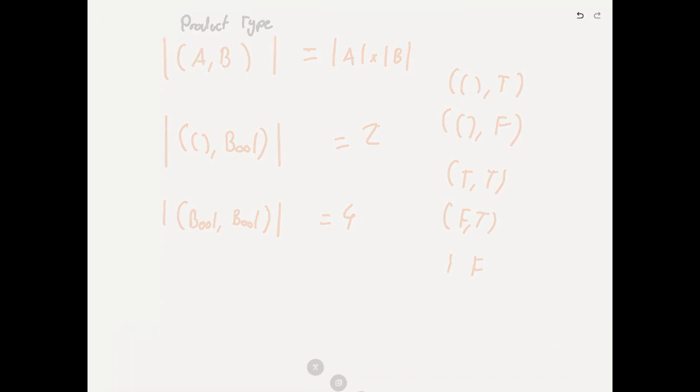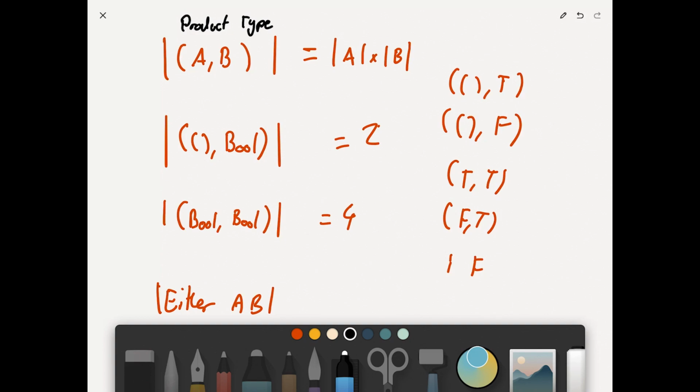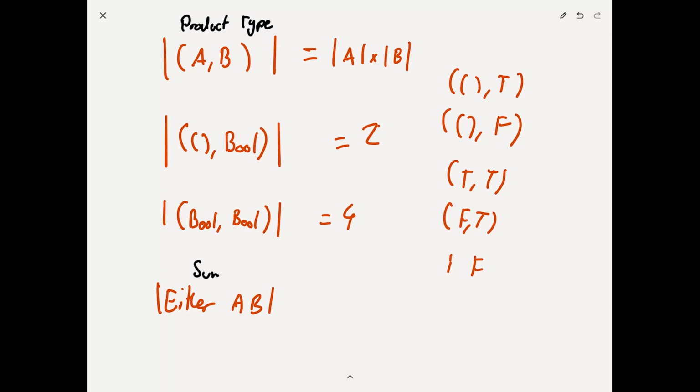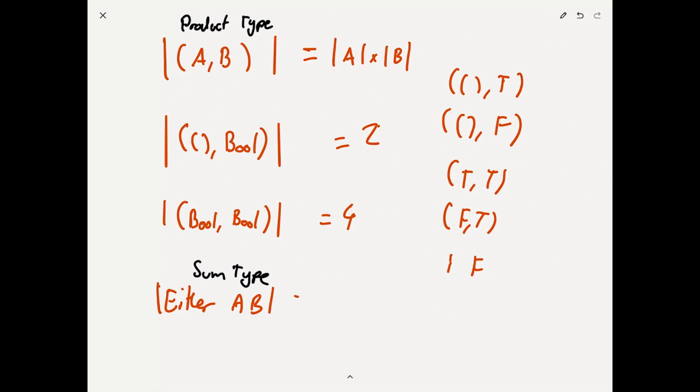Similarly, if I have the size of either A and B, that's a sum type, and as we'd expect, its size is the size of A plus the size of B. The size of unit is 1. The size of void is 0.